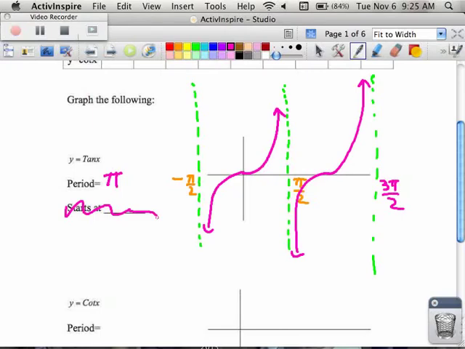So what I want to see on your graph is at least one full period. And with the tangent and the cotangent, I want to see the asymptotes as well and where they're located. So that's what I'm looking for. Tangents and cotangents do not have amplitudes, because they go on forever up and forever down, in the positive y direction and negative y direction. So we do not talk about amplitudes with tangent and cotangent. I would write myself a note.